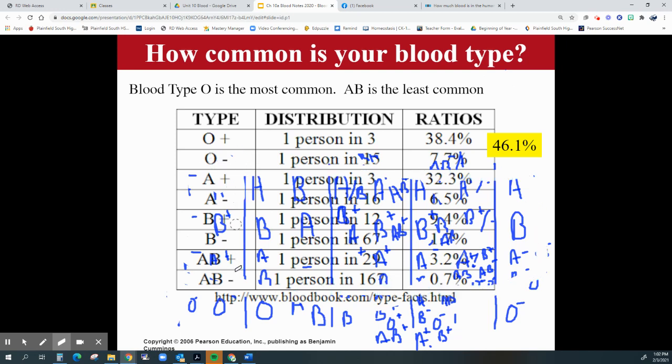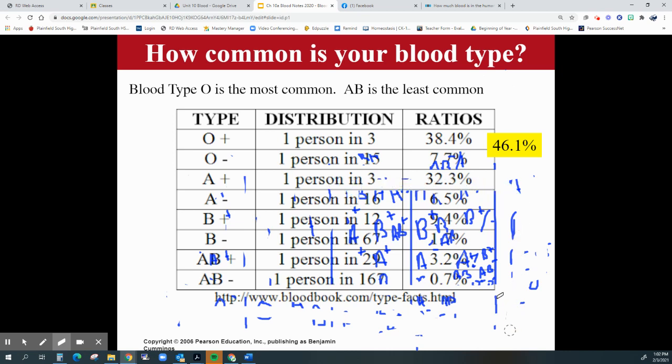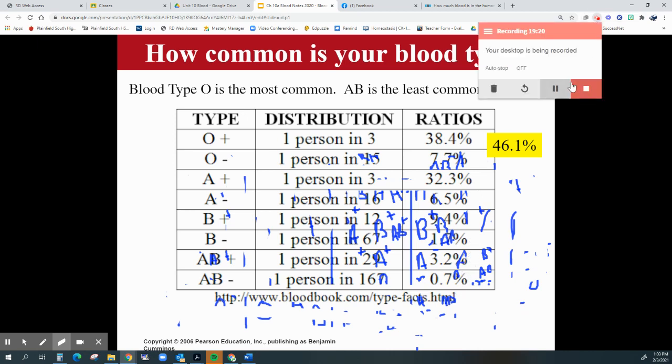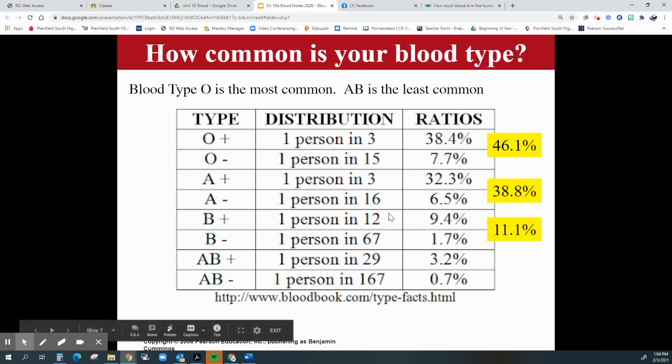So that kind of takes a look at just percentages. Wish there was a better way to erase. Control E. Nope, it's not going to let me erase it. So we'll just look at those. We already looked at that process. So we'll go back and take a look at a little bit of this for you guys. This just gives you some of the percentages.